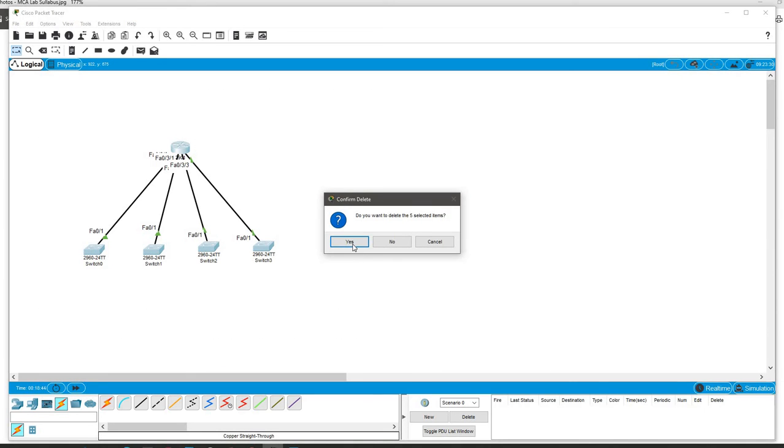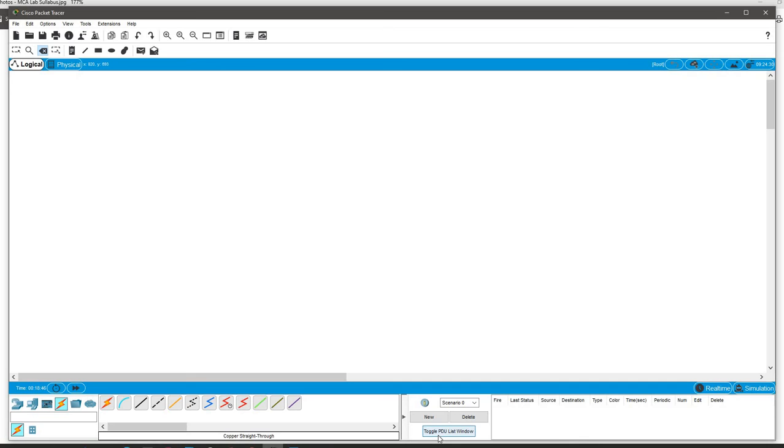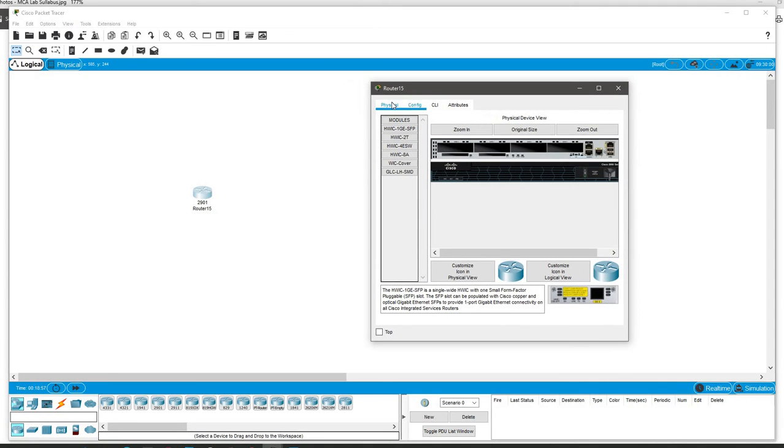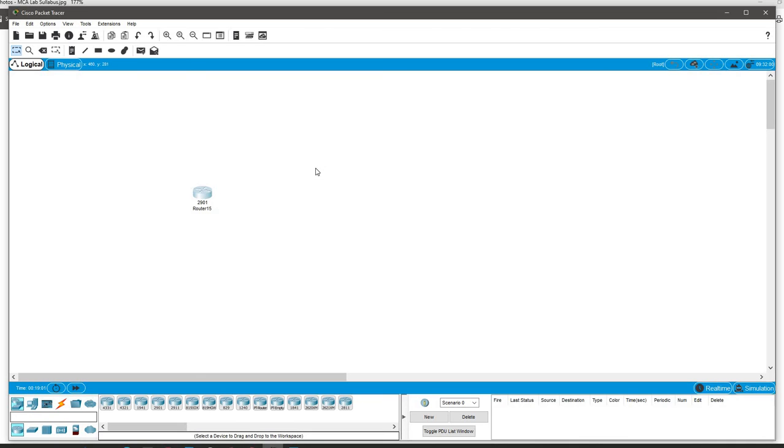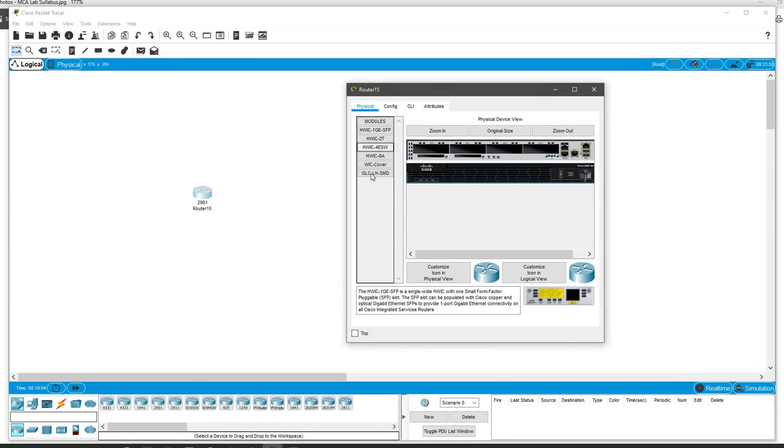Okay, this is the overview of the routers, and how to add physical modules here in the Physical tab. If you simply click here, you will get this, and from here you can check the different types of cards available.